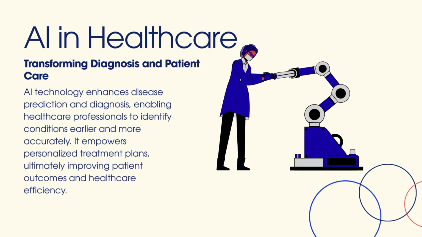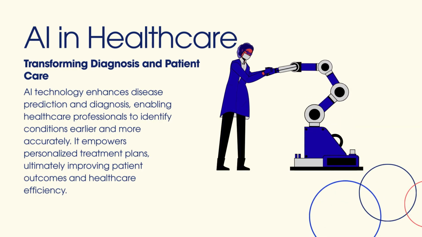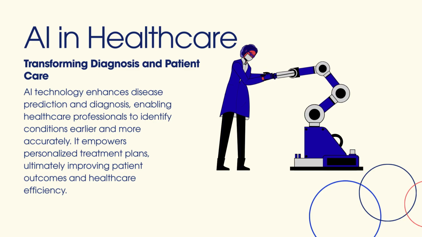Let's understand how artificial intelligence is transforming healthcare. Artificial intelligence improves both diagnosis and patient care. In disease prediction, it analyzes patient data and identifies risk patterns early. This helps doctors detect conditions before they become serious. In diagnosis, artificial intelligence studies medical images like X-rays and scans to identify abnormalities with high accuracy.